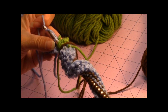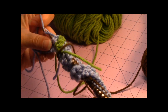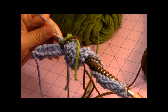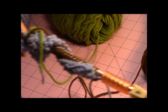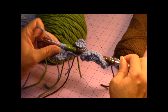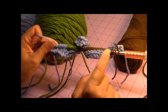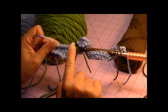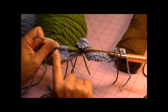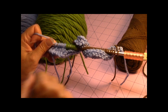So go ahead, finish the rest, and then come back, and I'll show you how to return with all of the color changes. So I'm going to go ahead and count and color change with you on the way back, and it will curl slightly, and that's normal. So again, you can either count your loops before or after, and I like to count after as I'm crocheting back across to finish the row.